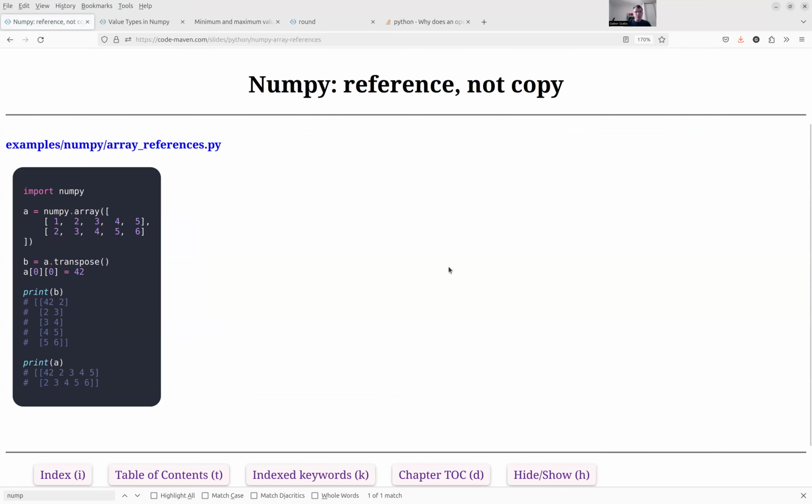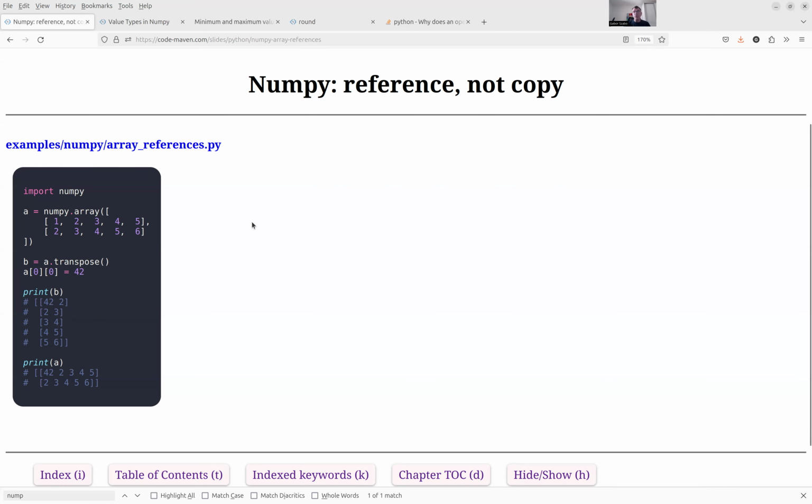What's important to know is that even if we call transpose and we get back a new matrix which is now transposed, this is not a copy of the original matrix, meaning that if I change one of the values in the original matrix, then even the transposed one has it updated.